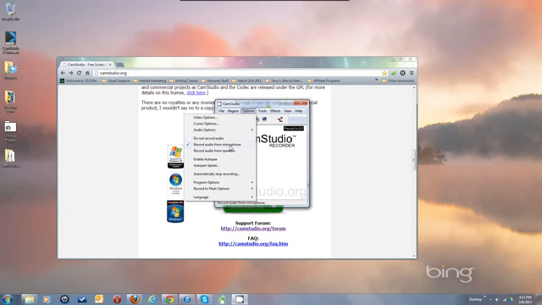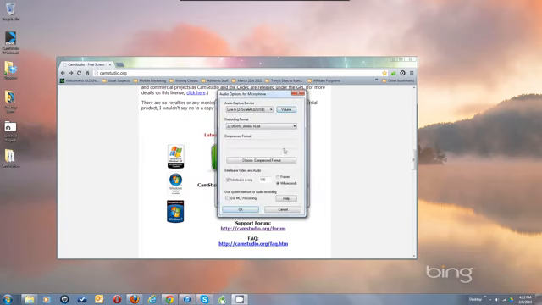So record audio from microphone, then go to audio options and audio options for microphone. This will come up. Now I'm using this line in from a USB interface that I've got my mic plugged into. But if I had a mic plugged in, it would show up in this list. In other words, if I had just something plugged in the mic jack. I also have stereo mix available, so that's another choice from the drop down. So I would pick the one that was appropriate.